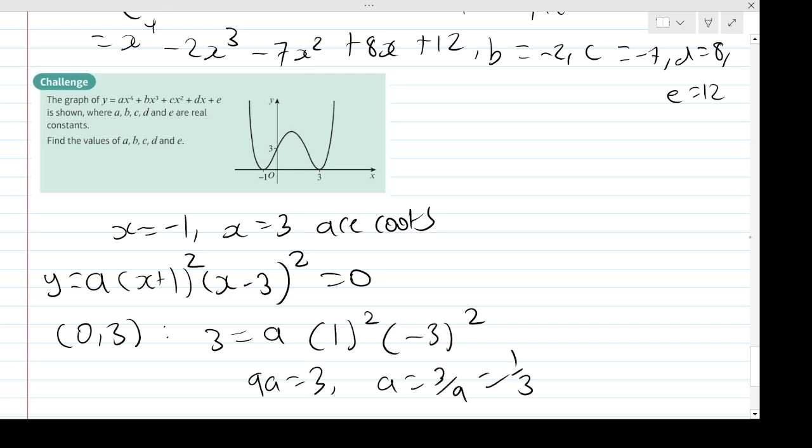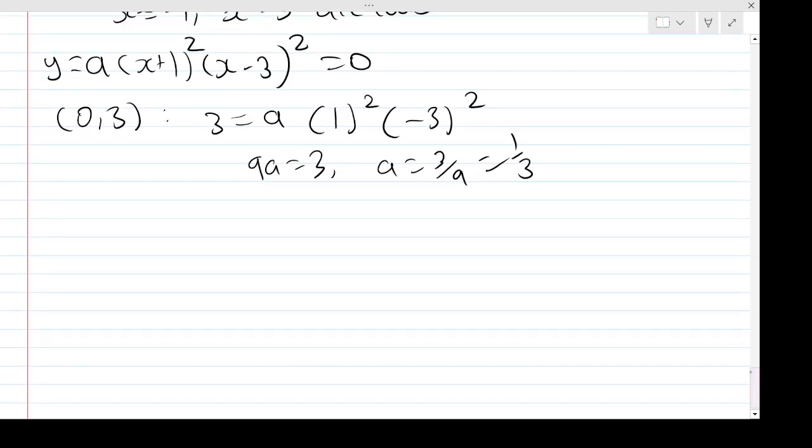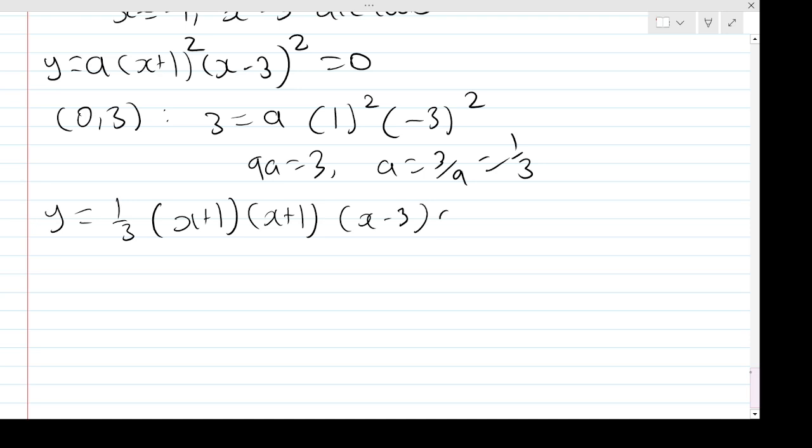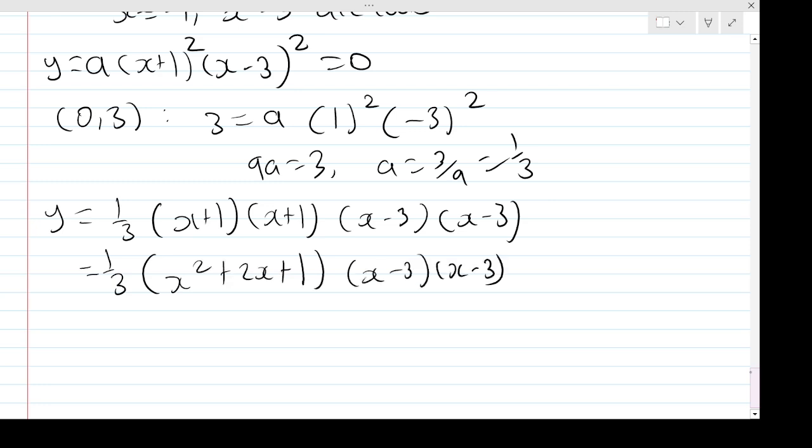Okay. Cool. Okay, if I substitute that in then, I then get y is a third of x plus 1 squared, but that'd be x plus 1 repeated, right? And likewise, x minus 3 squared is x minus 3 times by itself, which then allows me to easily expand the brackets and see what I'm doing. So I have a third of x plus 1 firstly. Let's deal with these double brackets, which should be x squared plus x would be plus 2x, plus 1 times 1 would be 1. Then I have x minus 3, x minus 3. Then I'm going to deal with this bracket and the x minus 3 bracket.